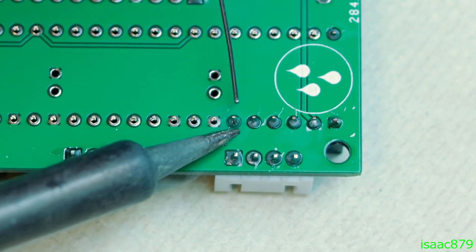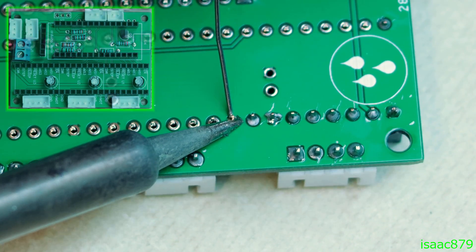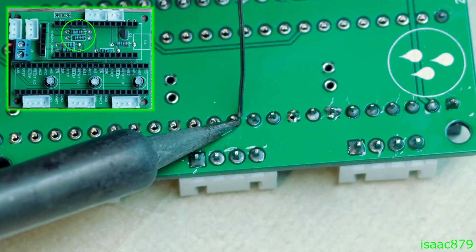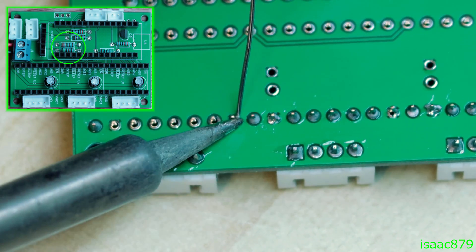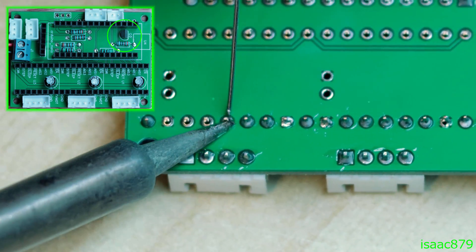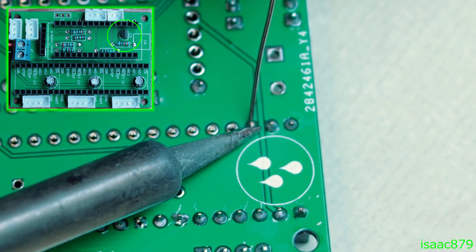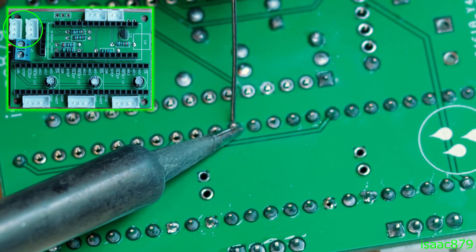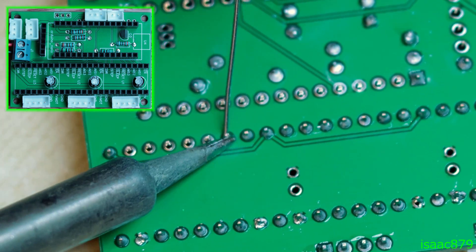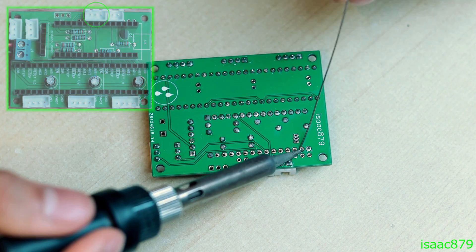Back to the circuit — it is more than just stepper drivers because it needs to do more than just run the motors. There are two voltage dividers: one allows the Arduino to measure the battery voltage, and the other limits the voltage on the Bluetooth module's receive pin. An NPN transistor allows the Arduino to trigger the DSLR's shutter by pulling the 2.5mm jack down to ground. There are also two hall effect sensors for homing, and an addressable RGB LED to display battery level and other status conditions.